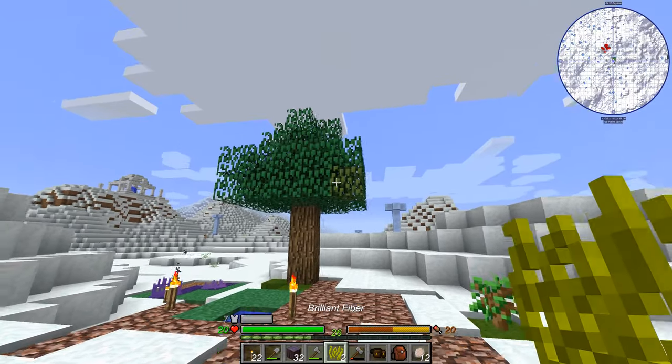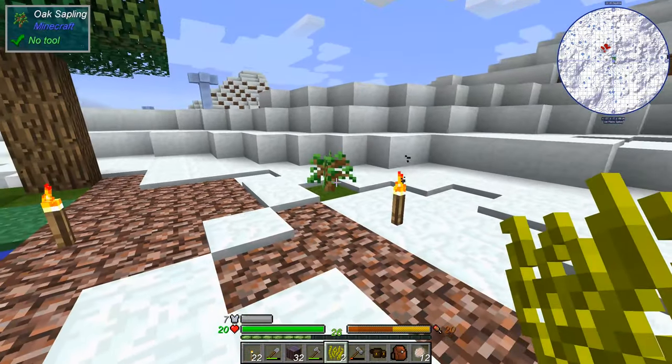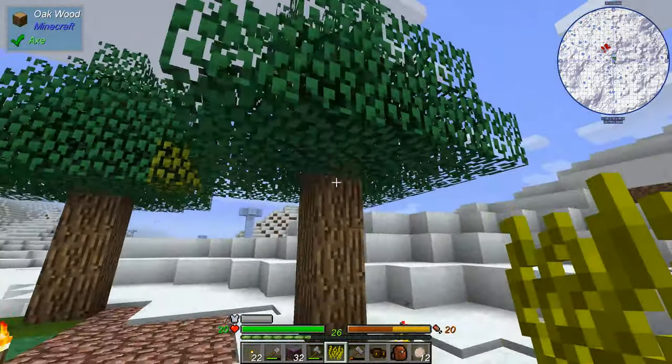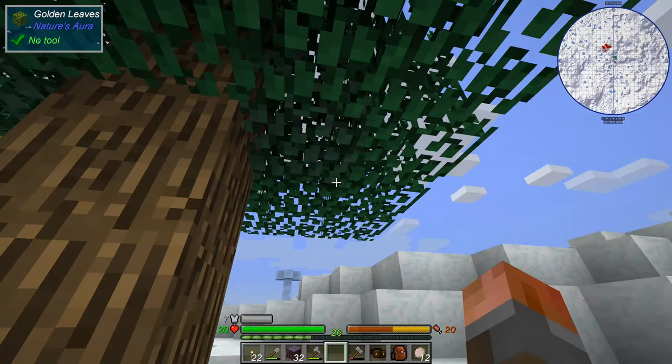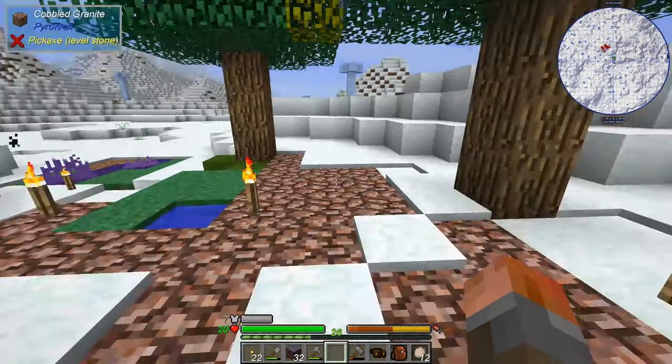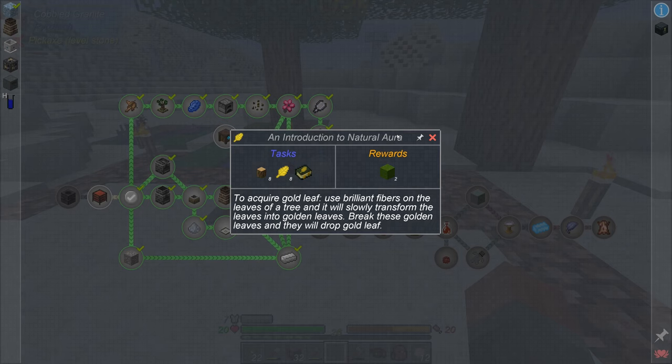So I need to wait a little while for it to spread through the actual tree. Otherwise, let's just get that going there. And I'm going to choose it in the inside just so it can spread to more different contacting stuff. There you go. You see golden leaves. Okay, so we just need to wait for that to go on.